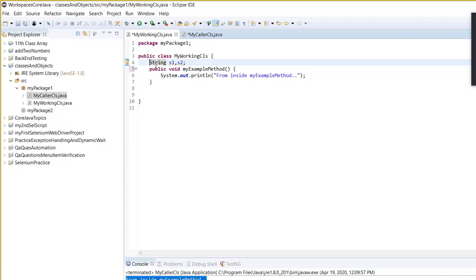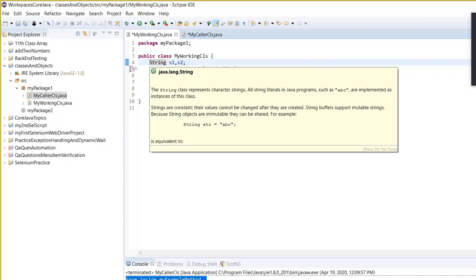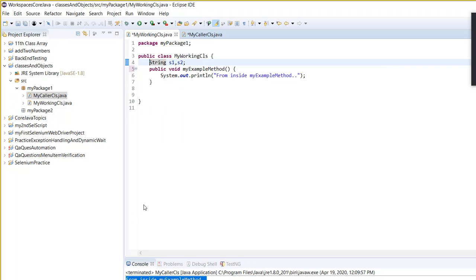Now if you do not put public or private, then it is default. You do not have to mention it, but there is a default keyword. By default it will take place.